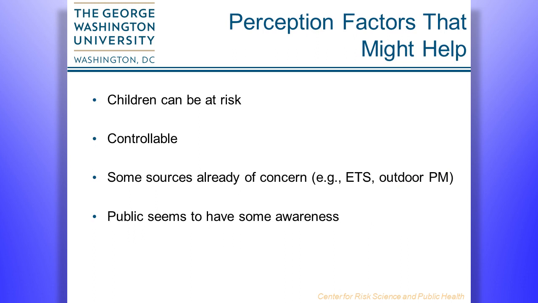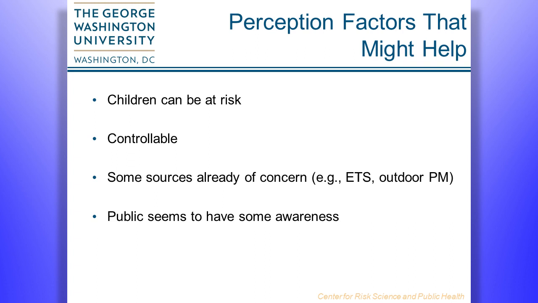There are, however, some factors about risk perception that might help us while we're trying to communicate this to people. One is, as we heard, this is something where children may be at a special risk, potentially because of biological vulnerability, but perhaps even more because of their activity patterns, where they live their lives in relation to different sources of particulate matter within a home. These are also, in many cases, opportunities, as we heard, to control indoor PM to a significant extent. This is through a combination of changes in behavior and technologies that can remove particles from the air.